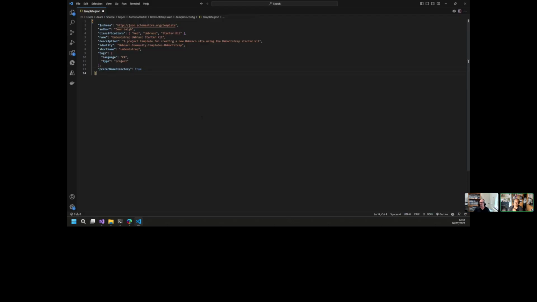Okay. After preferNameDirectory, if you put a comma and add a new parameter of the name sourceName in quotes. That's what Copilot is suggesting. Not right. We need that, but not yet. Okay. Thanks, Copilot, but not quite yet.